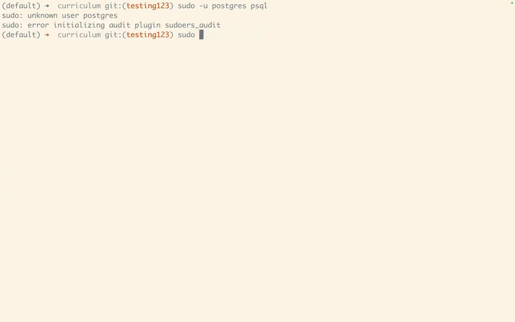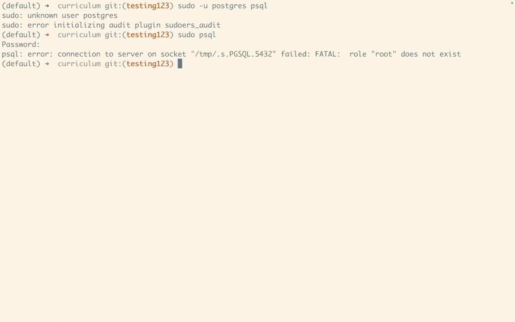Yeah, let's try. Fatal: role root does not exist. I apologize. Postgres is always a little funky. I thought we had this one sorted out. Let me just circle back to this with you folks, because I think I'm getting stuck and going down a rabbit hole, and we can probably get this sorted out at the end of the day. I might actually need a little help. Does anyone who got this set up and working, can you speak on what you did to get it working?